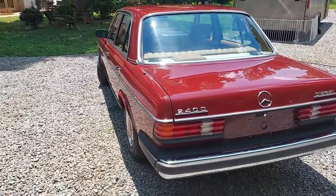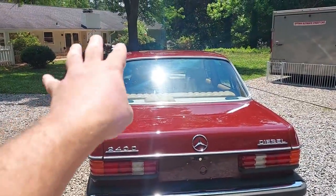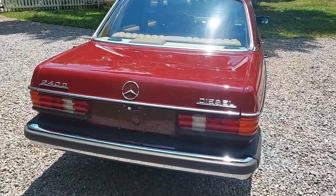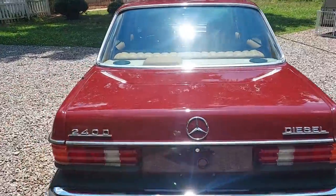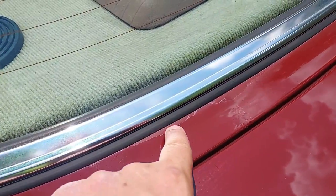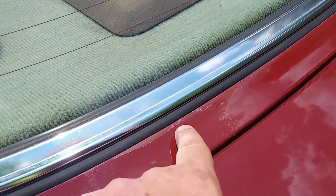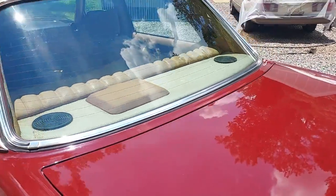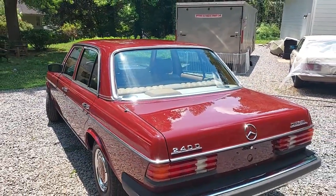Like I said, we wet sanded, buffed it, and I fixed some of the trim pieces on the interior — I'll show you that. And I think there was a possible repaint on this back area here, because I can see right there, there's a little spot with clear coat that has started to peel back there. But that did not justify me repainting this entire car, because this paint looks absolutely great.